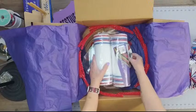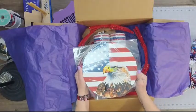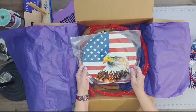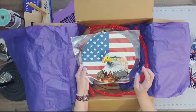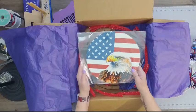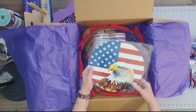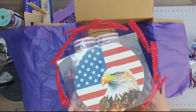But look at this month's exclusive sign. So this kit comes with the exclusive sign with America, the bald eagle, and with that beautiful flag behind it. And the only place you can get this sign is right here in the Wreath Kit of the Month. So this sign is not available anywhere else. One of the nice perks about being a member is you get something that you know your neighbors are not going to have. So, of course, you get their frame, and let's pull it on out here.